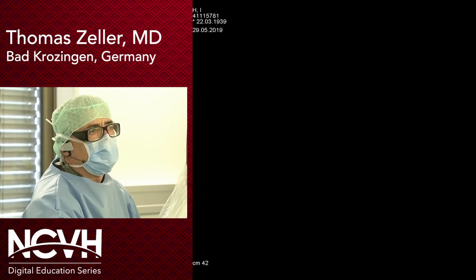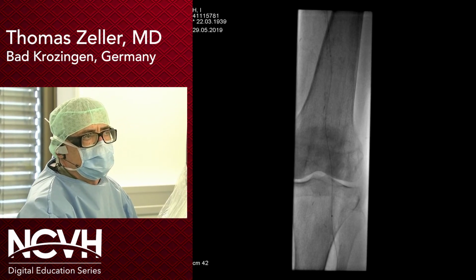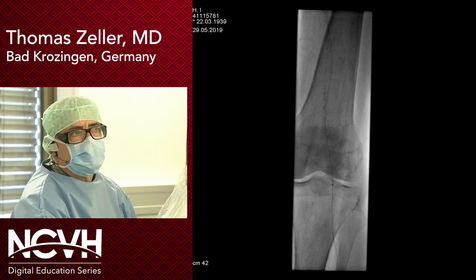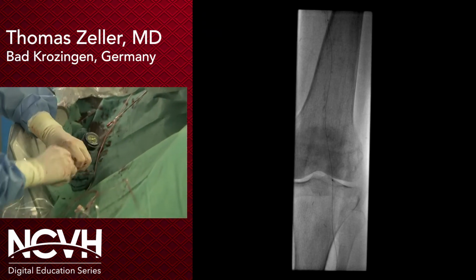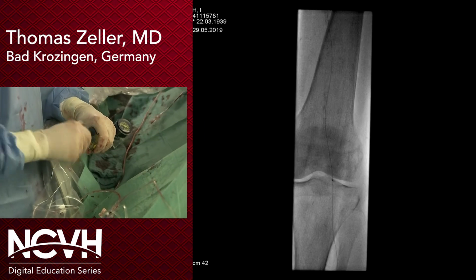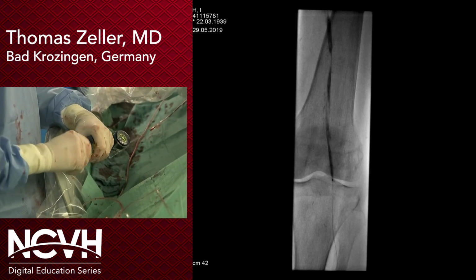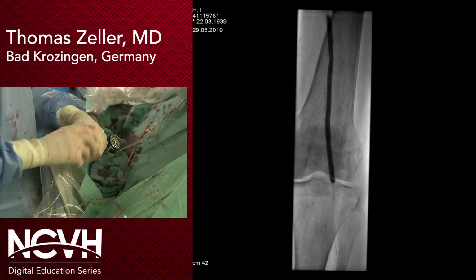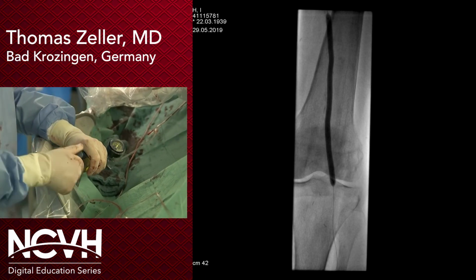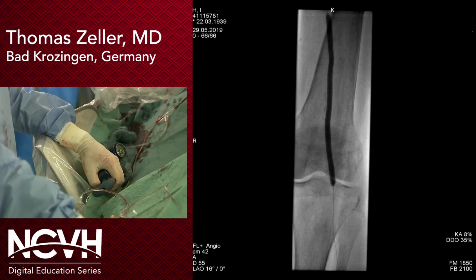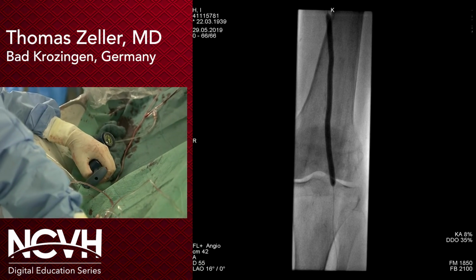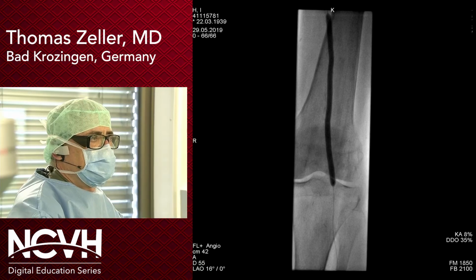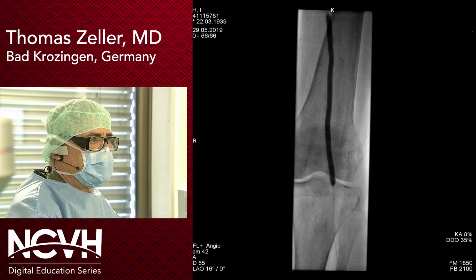Does the balloon cover the entire length of the lesion? No, it did not. So I'm just pulling back the balloon for a few centimeters. Here you can see the waist, like there was a spot. This is probably the reason for no flow. Yeah, and the balloon shaft was probably big enough to occlude this segment.